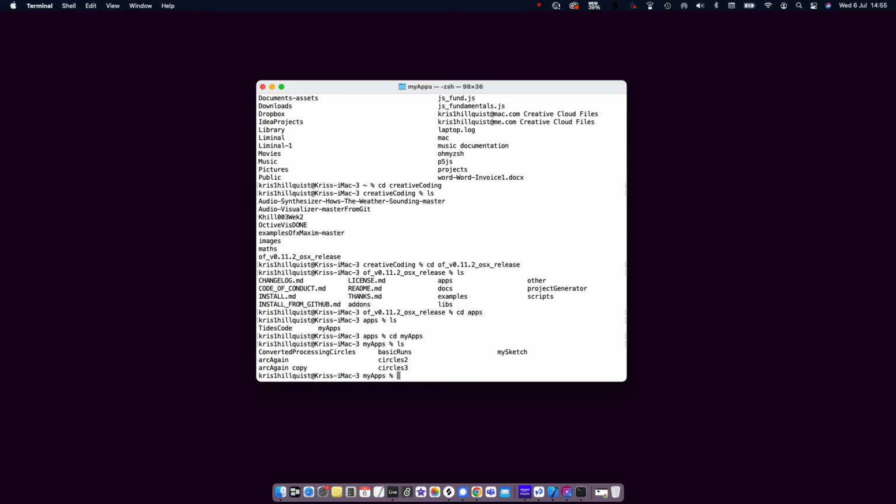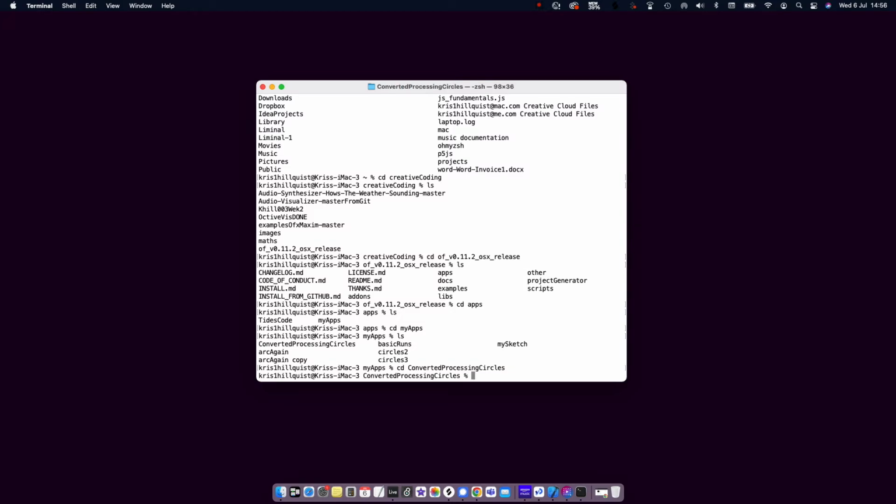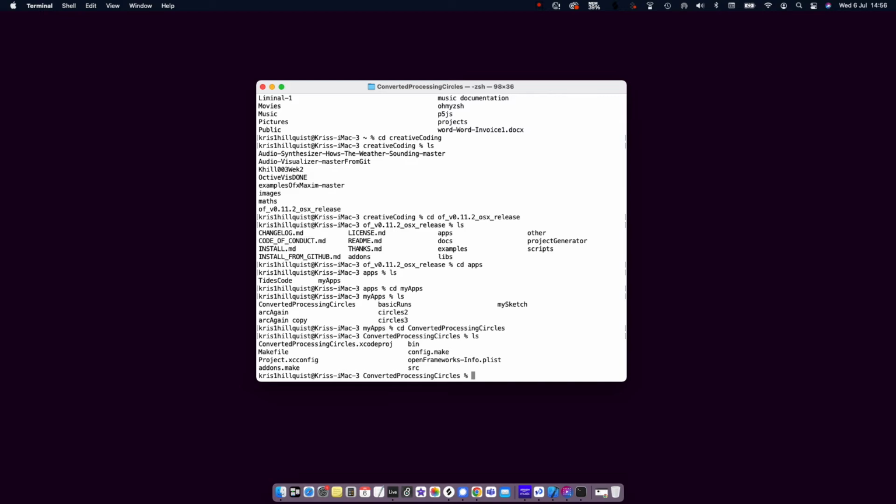It's a pretty cool little drawing app that I'm working on, and I wanted to change it from Processing to openFrameworks so I can get better resolution on my prints. Okay, so I want to change directory. cd co. There we are. Now we can have a look inside by hitting ls. Yep, that's definitely what I want.